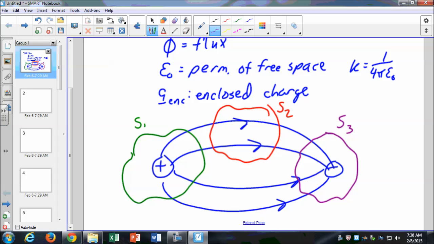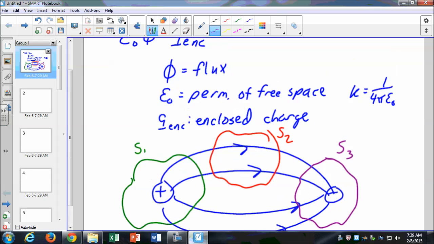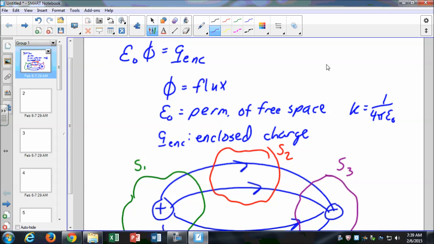Now, first of all, I want to ask myself the question, what is the net flux through each of these surfaces? So, for example, is the net flux here positive, negative, or zero? Is more flux going out? That would be positive. Is more flux going in? That would be negative. Or is the same amount of flux going out or in? That would be zero. This has a positive flux. And you can tell, too, since it has a positive flux, that if phi is positive, that means Q is positive. All right, so just by measuring the field around this, I can tell whether the charge inside of it is either positive or negative.